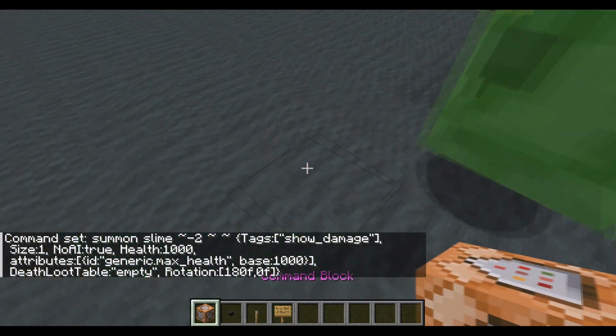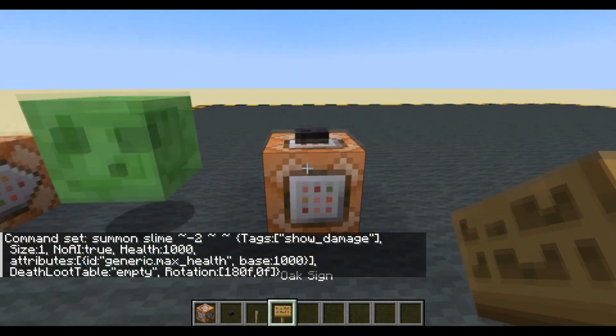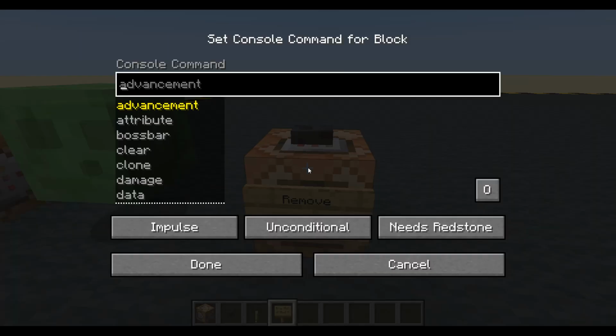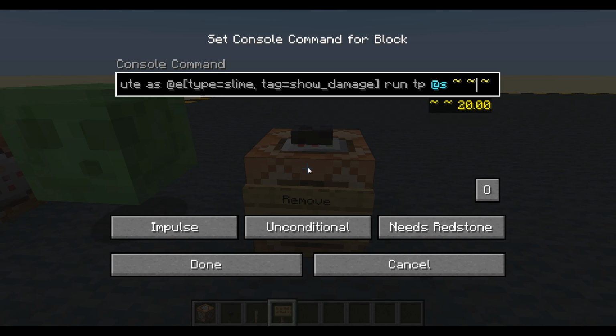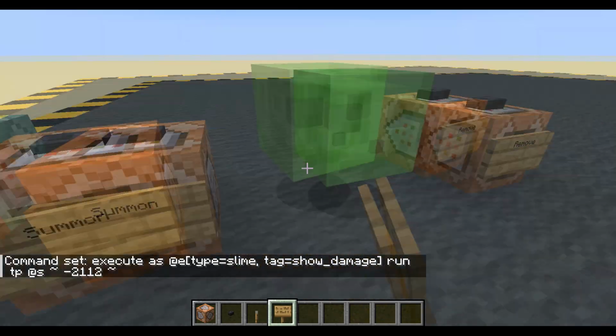Okay, now let's make a little get rid of you command. We could do kill, but then, as I said, he's going to drop little slimes. We do not want that. So we're just going to teleport him into the void. Execute as any entity, type equals slime, tag equals show damage, run tp yourself same x, y, and z, let's change the y, minus 2112. Done, bang, off he goes into the void, and he's back.